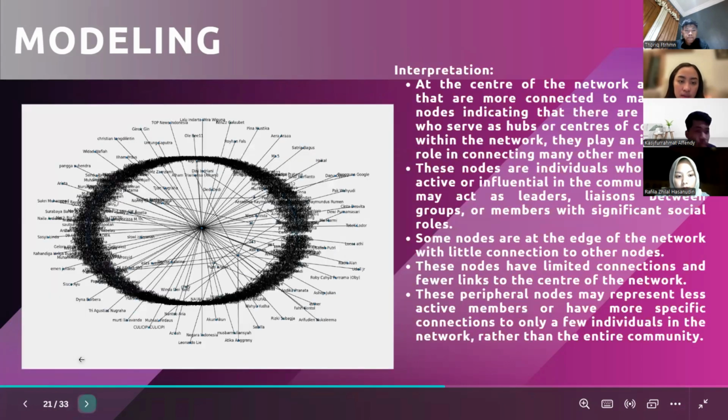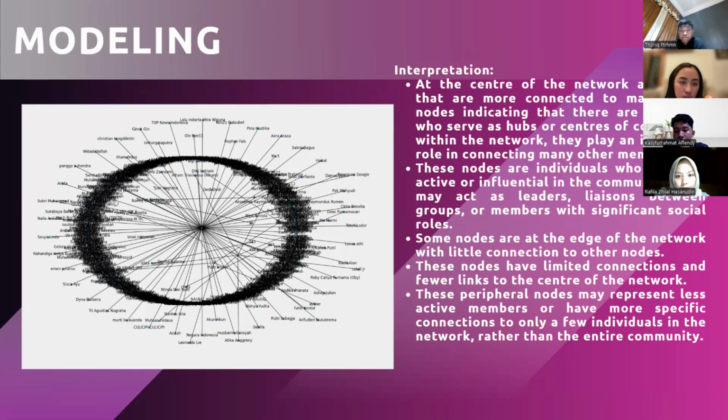Next. So here we can see the data visualization, which I will try to explain in terms of interpretation. At the center of the network are nodes that are connected to many other nodes, indicating that there are members who serve as hubs or centers of connection. Within the network, they play an important role in connecting many other members.